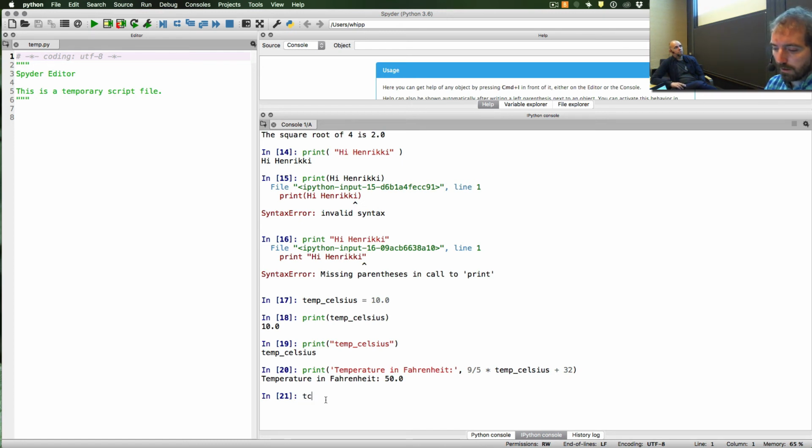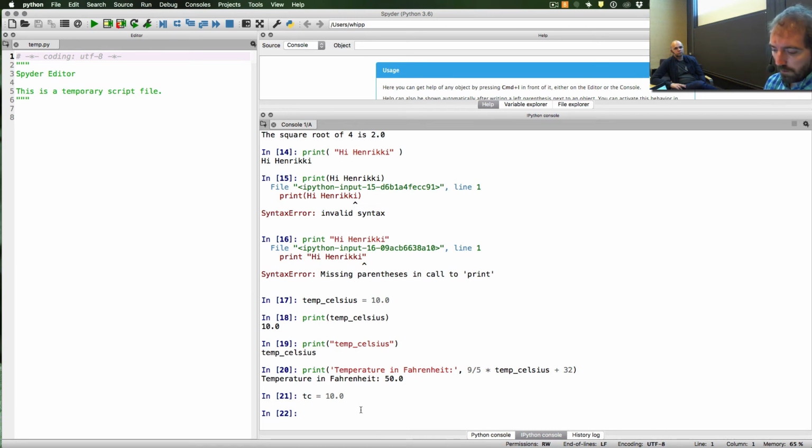But if you compare that to saying like TC equals 10, I know what TC is. I know it's temperature Celsius. If you're not sitting in this lesson and you see TC, you're going to be like, what does that mean? And so there are things like this, small things, how you name your variables, that make a big difference. It might be convenient to type in some short name for a variable, and it's not that you should make your variable names 300 characters long, because that gets just difficult to read. But you can put a little bit more information in here, like temp underscore Celsius, that tells me this is the variable storing temperature, and it's storing temperature in Celsius.